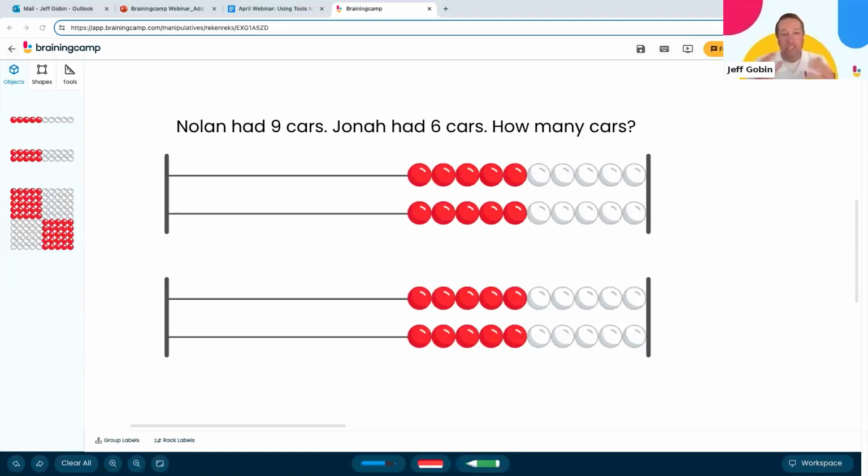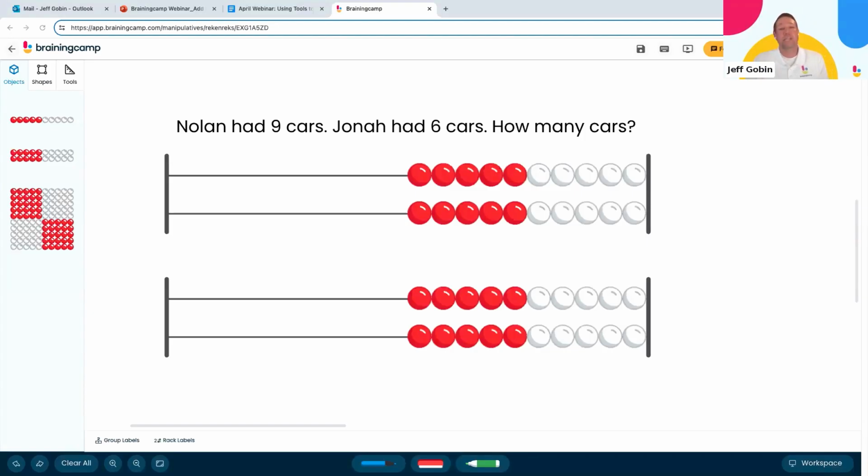All right, so like Jennifer said, I am going to model that same process we were doing of making 10. However, this time I am going to be using the Rek and Reks. And I know Rek and Reks are an awesome strategy we can use for modeling numbers, for addition, for subtraction. So I just put in the chat this share code. And I know we keep spitting all these different share codes at you. Like Jennifer said, if you'd like to participate in any of these share codes at home, that's why we're putting them in there. If you like any of these share codes and would like to use them in your classroom, of course you can as well.